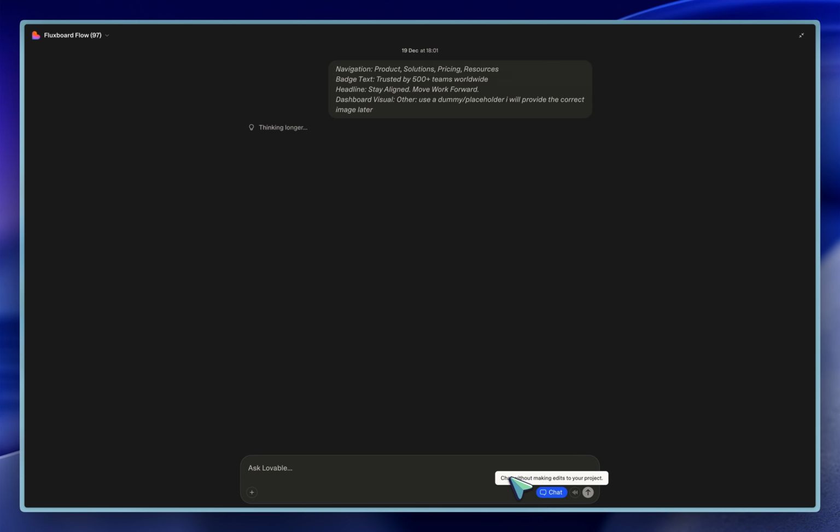I'm going to enter. Now you might be wondering, why are we taking so long on the hero section? The hero section will dictate how the other sections will look later. So this is why it's very important to make sure you nail the hero section. And obviously just click on implement the plan and we'll see what Lovable managed to do this time.